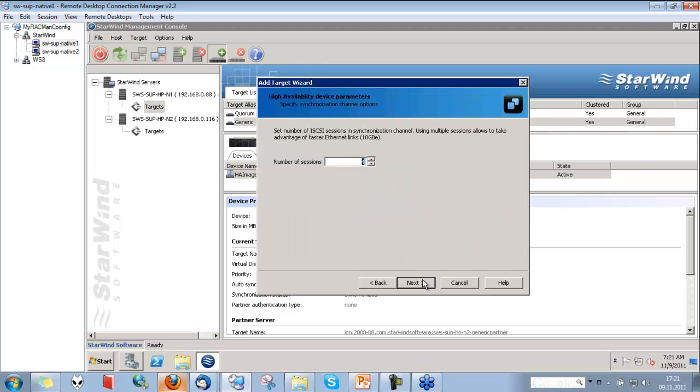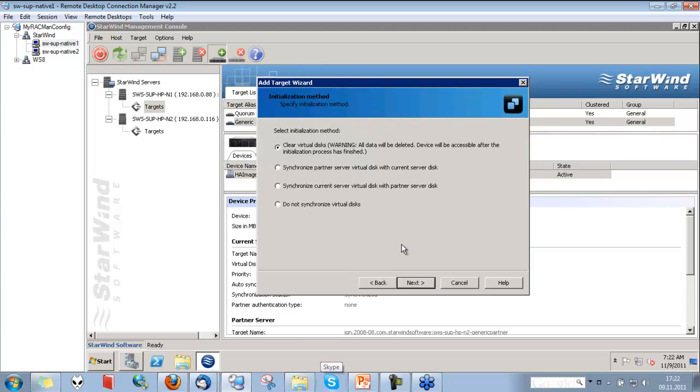Here it is. This is actually a new step since version 5.7. Basically, this is a performance improvement for 10 gigabit Ethernet. This is how our HA became asynchronous. This means that you will have 4 iSCSI sessions. So 3 iSCSI sessions can be used to write data from server 1 to server 2, and from server 2 to server 1. Basically, this means that you can use both paths to server 1 and server 2 and write the data on both of them. Simply saying, this is doubling your performance, so performance twice. That's it.